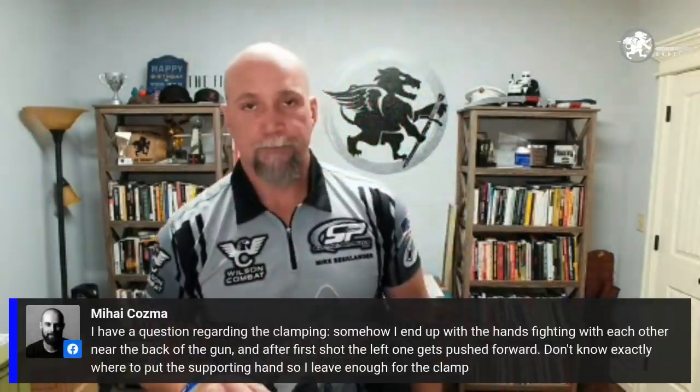So the counter rotation, I suppose you could go the opposite direction, that's still a counter rotation, but in my mind, the way I'm describing it is the counter rotation is like this, which increases the pressure in the back of the gun by allowing you to crush the back of the gun with the palms of your hands. So hopefully that answers your question, by the way.